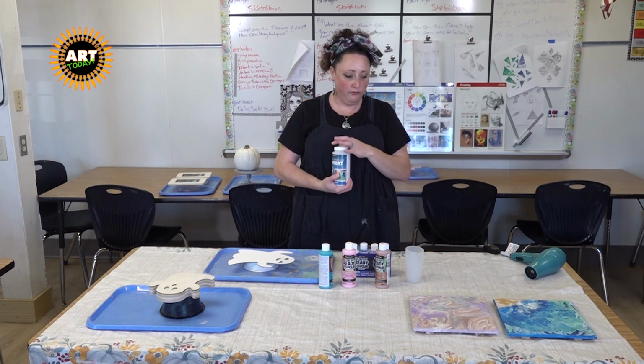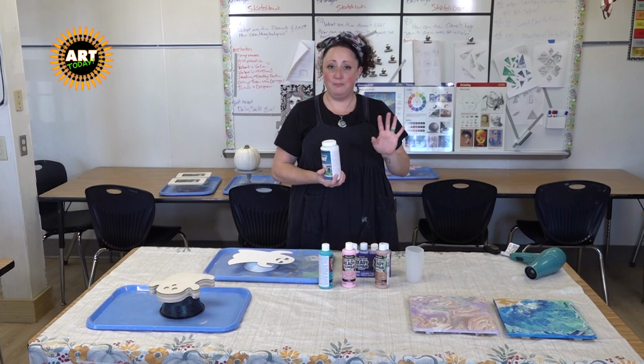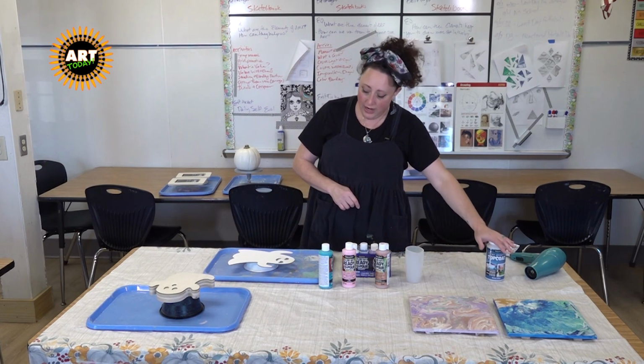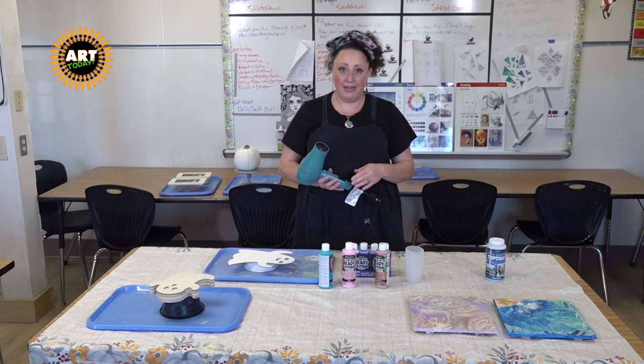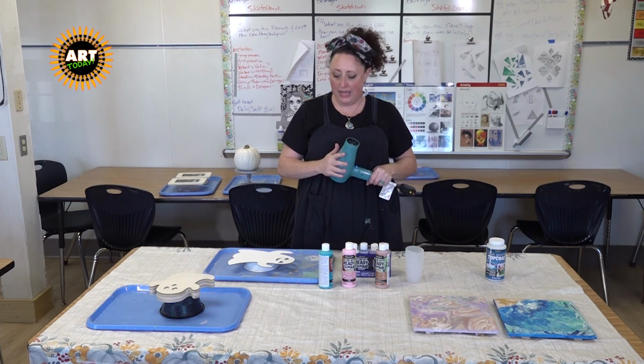If you wanted to do food, you're going to probably do this process with some type of resin, which is beyond my skill set currently, maybe in the future. And then if you want anything fun to move paint around or to dry paint, if you're really impatient, would be a hair dryer or a heat gun.